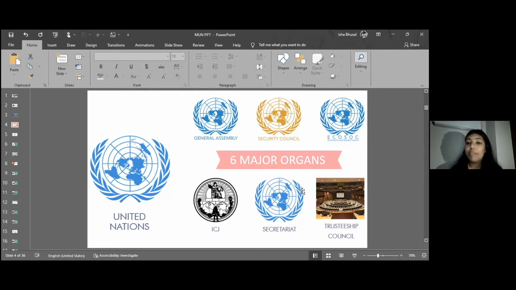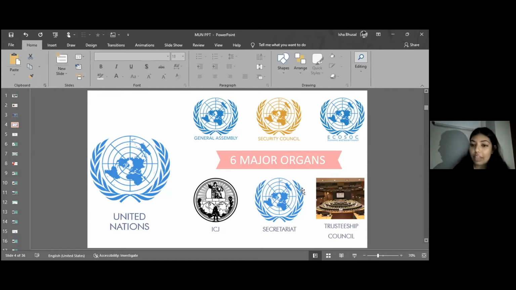Given the fact that there are only 15 members in the Security Council, out of which 5 of them are permanent, everything the Security Council says is binding. The General Assembly as well comes up with resolutions like this should be done, that should be done, that initiative should be given, that financial status should be made. The General Assembly also gives its resolutions, right? But it is not binding. It is just suggestive or persuasive to a nation. But when the Security Council says something, then all the nations must follow it. Therefore, the Security Council is the most powerful organ in the world itself, not just the UN.